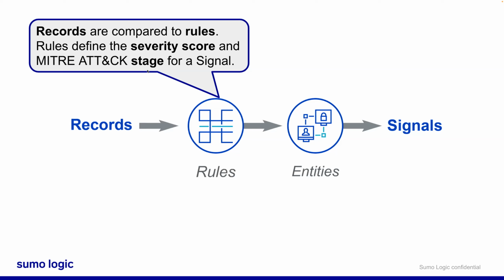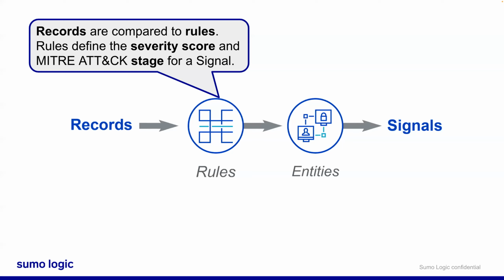So if a record matches the criteria specified in a rule, then Cloud SIEM is going to create a signal. And the severity is going to be a number between 1 and 10. We're going to talk about these numbers in more detail, so you don't need to worry specifically about them. But when the record matches the rule, Cloud SIEM creates that signal, and that severity between 1 and 10 tells Cloud SIEM how serious the potential threat is. 1 being kind of benign or not too bad, and 10 being bad.